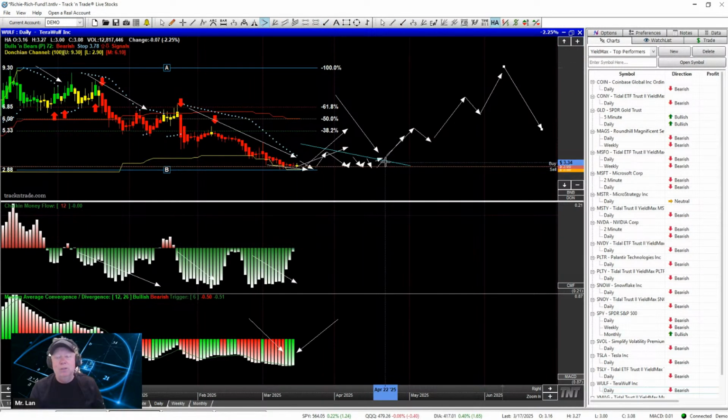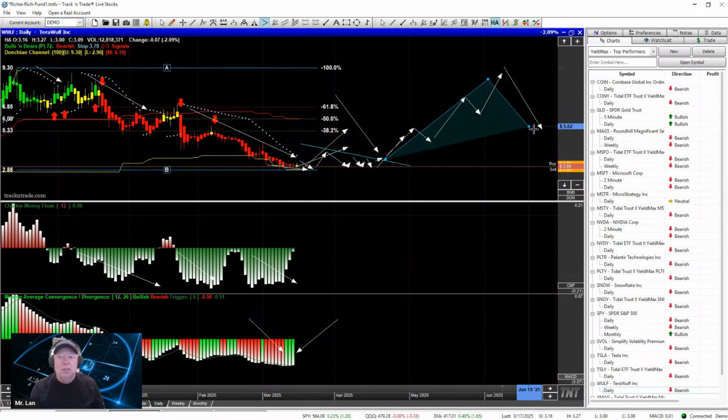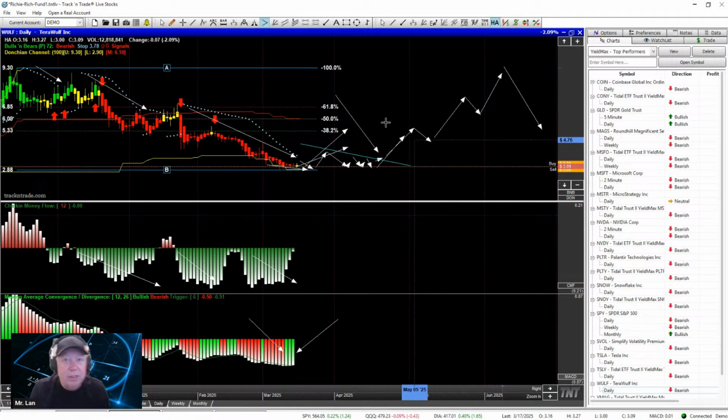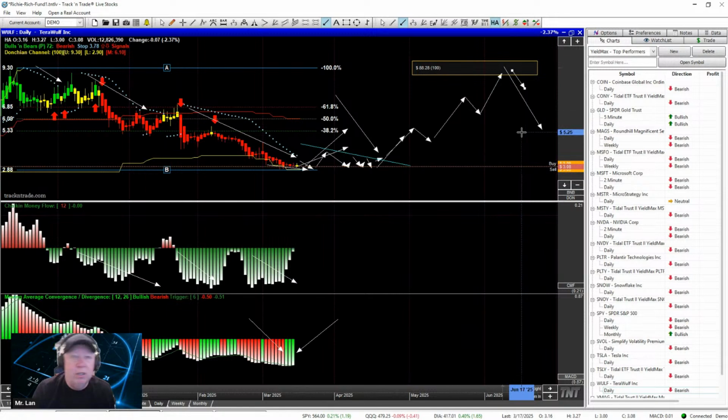Just be mindful. You can buy, but be ready to get out, because they're going to flush it back down. They want you to build that upside down pyramid. And they want you to get all of your shares built up in here, so that all they have to do is flush it that far and you're underwater. So be careful. But that's what's probably going to happen with Terra Wolf.